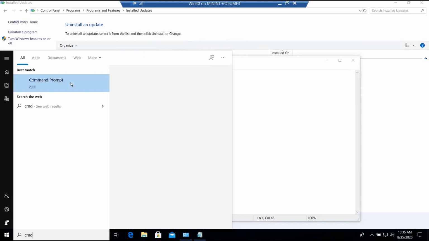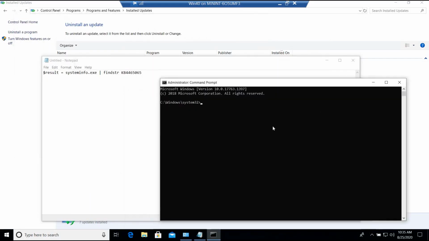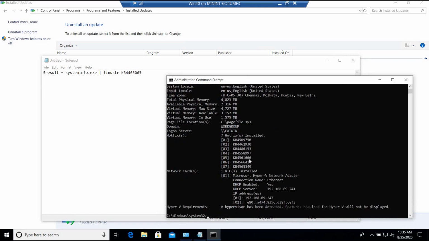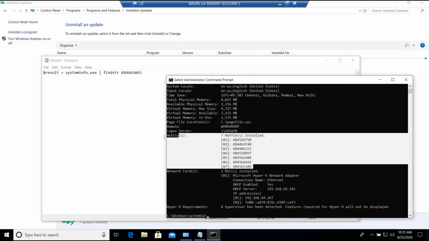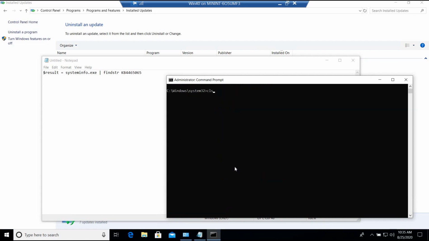So let me just do this real quick. Let me open the command prompt and run the same command once. If I run systeminfo.exe, you will see it gives us a bunch of information, which includes the hotfixes installed on this machine. Now if I copy this hotfix, do cls, and then run findstr followed by the KB article, the KB number, my KB is found over here.